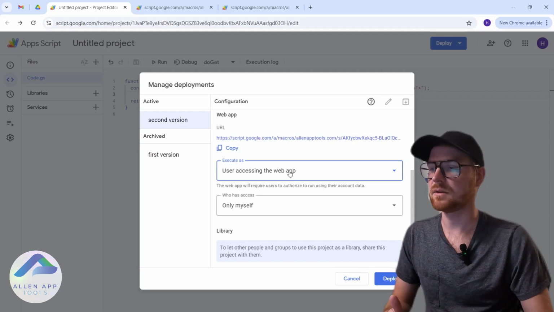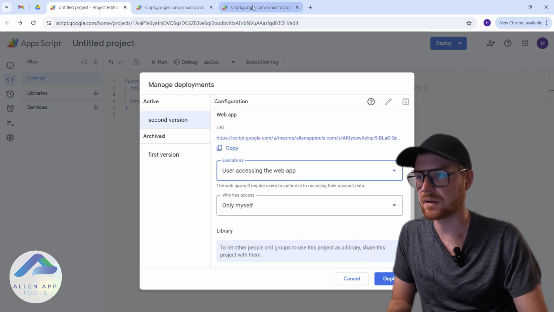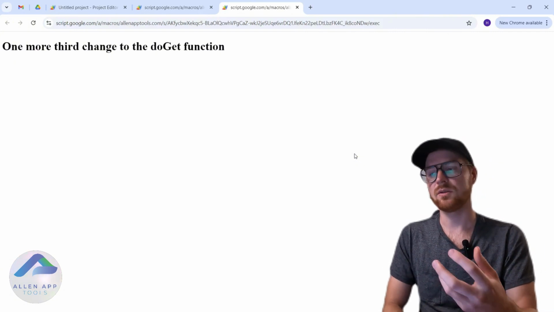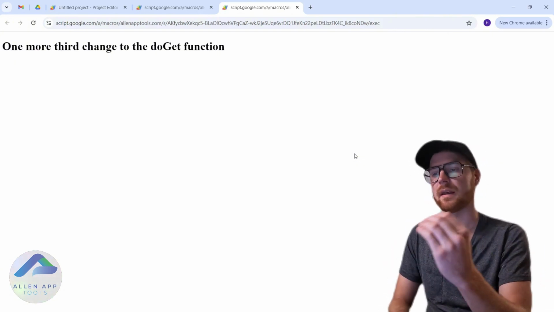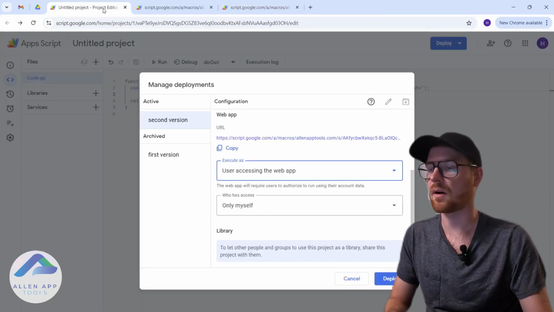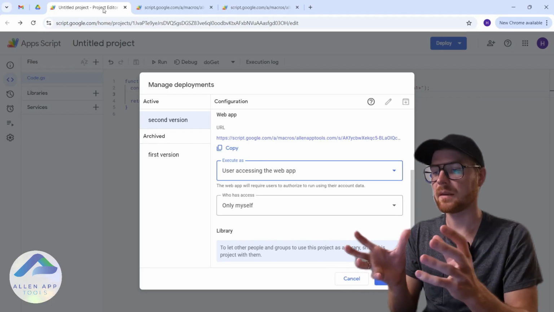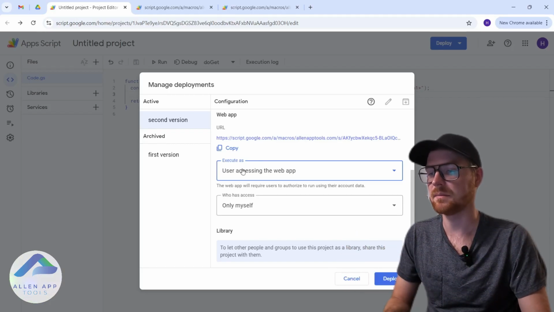Now, if I were logged into another account and I were to go to this URL, that user would be the effective user. Whoever is accessing the web app, that is the effective user of all of the permissions of this app script file. That's what execute as means.